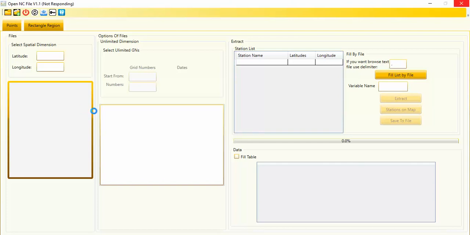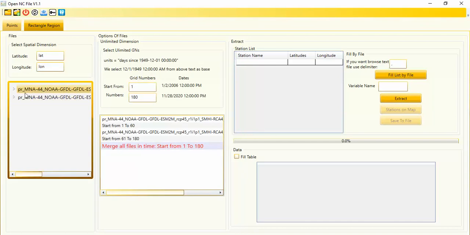When the data is loaded, you can see the details of the variables that you want to extract, such as latitude, longitude, and other things. By the way, here I loaded two files, one of them this one and the other you can see here.